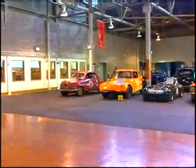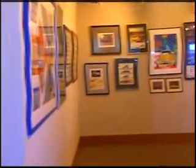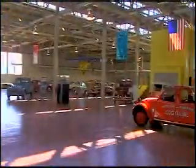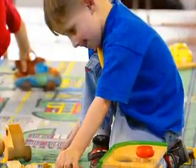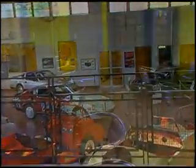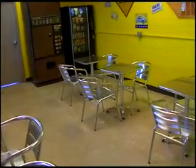While touring the collection, don't overlook our art gallery. It features over 100 posters and advertisements of cars represented in the collection. A raised platform offers a play area for our younger guests, with cars to ride in, toy towns to construct, and coloring projects. To the right of the kids area is a concession bar. Food and drinks are not allowed on the exhibit floor, but may be enjoyed in this area, where cold drinks and snacks are available for purchase.